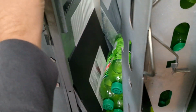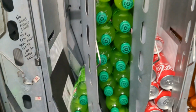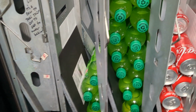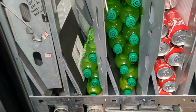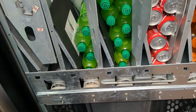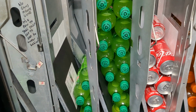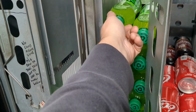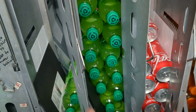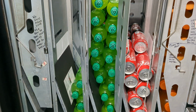So, yeah. Now the other thing to think of is when you have, like in this machine, a double row Mountain Dew. Well, invariably, people will always select the same selection. They know that let's say Mountain Dew's in number 14. They're always going to choose that. Even though Mountain Dew's in 2 different columns, more often than not, most people will choose that same column. So you've got one column that gets really low, one column that's up. What you want to do when you go filling is take the ones from the top column and move them over to the faster selling column. That way you're rotating the drinks. I'm not going to do the entire column, but in this case I would probably move 6 or 8 of them. That way it's a constant rotation.